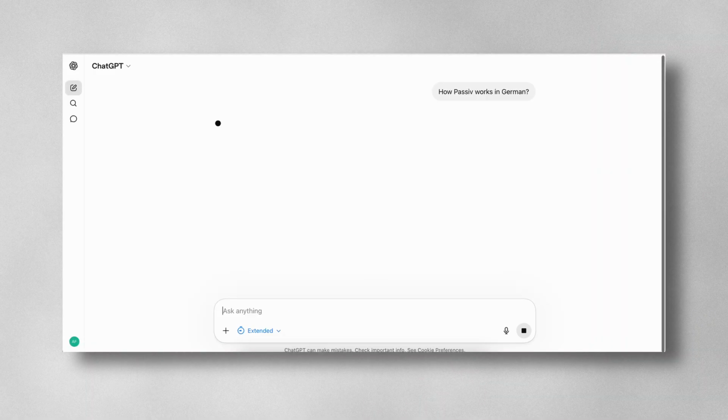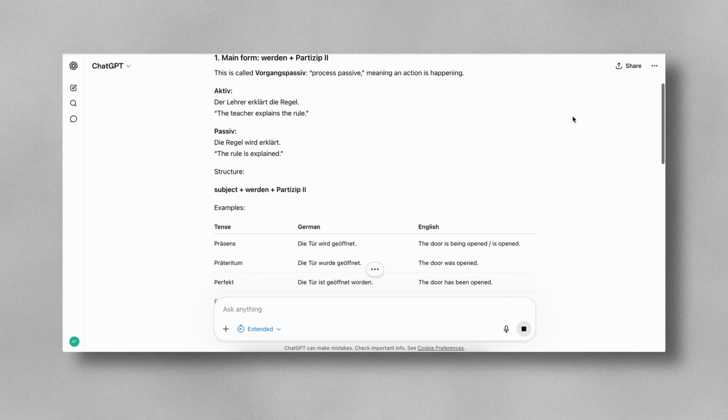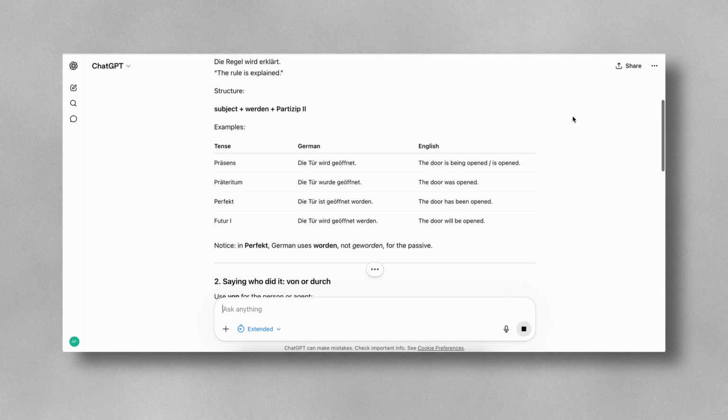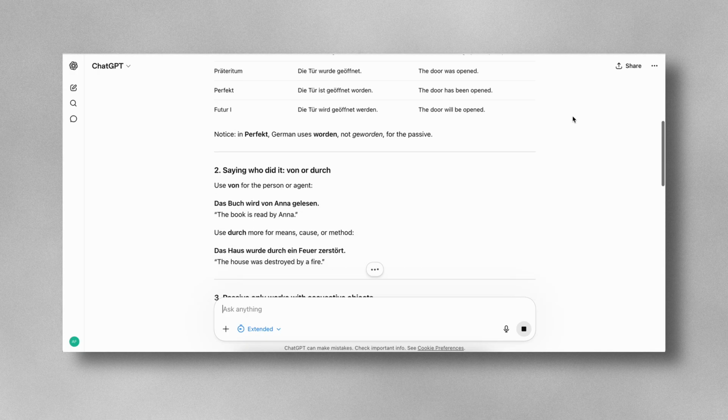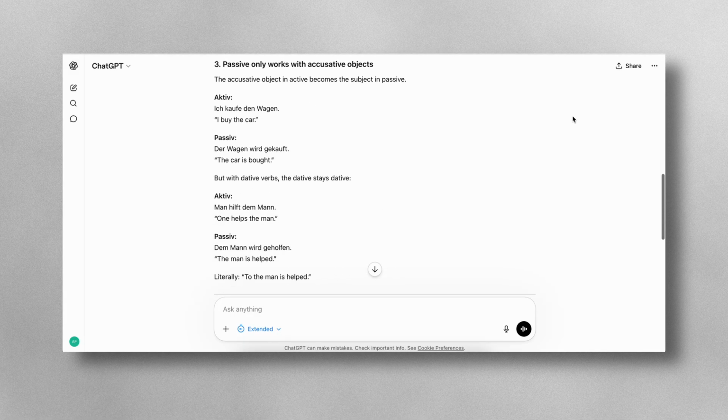Usually when you ask ChatGPT to explain you some topic, it doesn't really explain you anything. It just gives you a lot of information, like a huge list with multiple bullet points, with everything it knows around the topic. In the end, sometimes it can offer you some questions or a short quiz, but that's basically it.